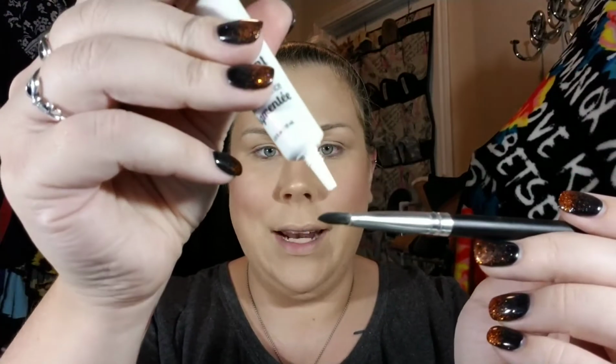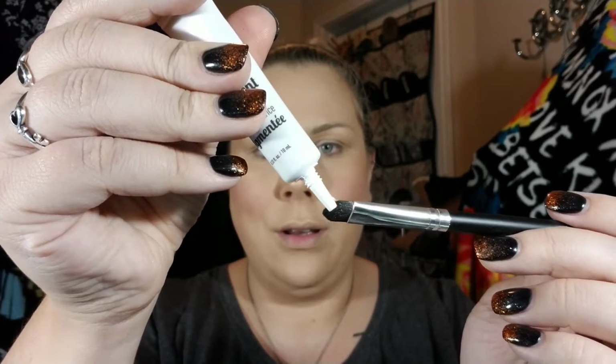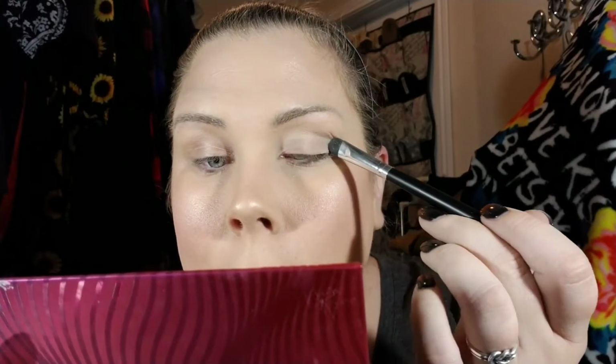Okay, I found one. Now I don't know if this is correct or not. This is just trial and error here. I'm going to squeeze a little bit of it onto this flat brush, and then I'm going to prime my eye with it, kind of where I want that creamy glitter shadow to go.